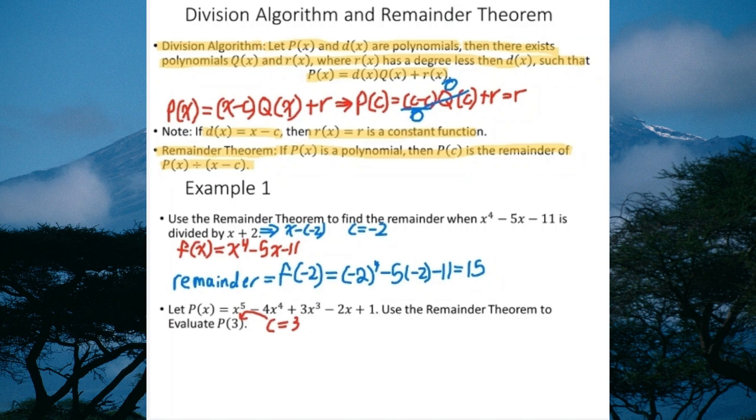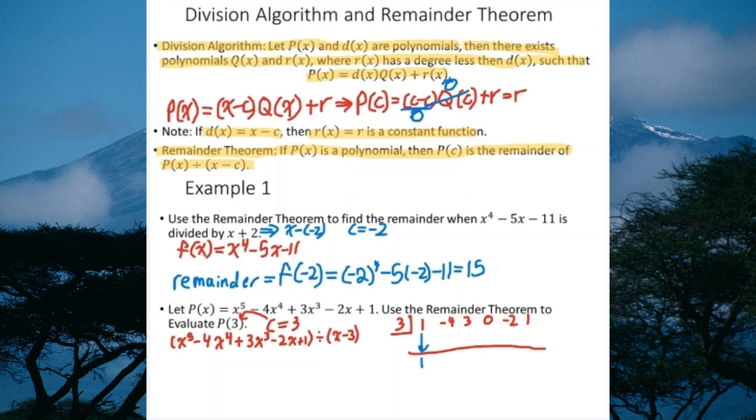So to figure out what P of 3 will be, we can perform the polynomial division of x to the fifth minus 4x to the fourth plus 3x cubed minus 2x plus 1 divided by x minus 3. Now we could use long division, but here's where synthetic division shines. We know our c is 3, and we'll list our coefficients. And what's great about synthetic division is evaluating our polynomial is reduced to a series of addition and multiplication, and we don't have to worry about running into very, very large powers. So now that I have the synthetic division set up, let's go ahead and perform it.